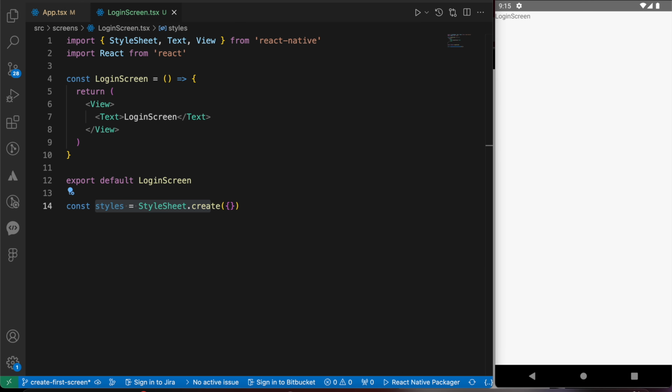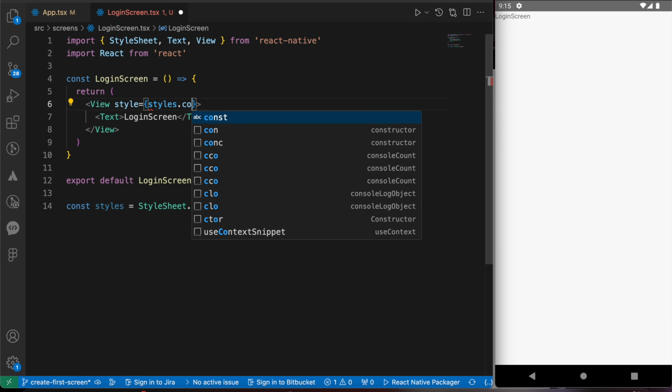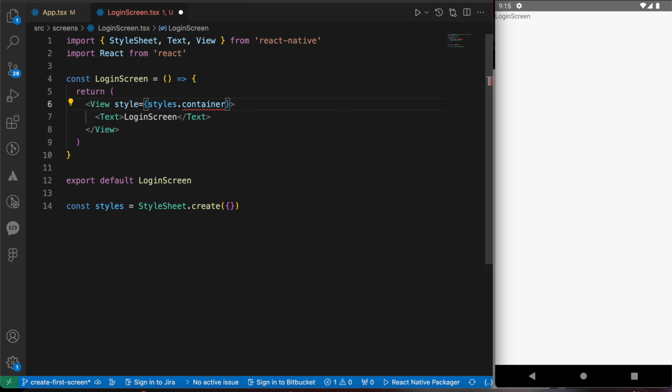First, let's style the container called styles.container. I want to mention something. We can use a style sheet inside of inline styling. For example, I can give that container a background color of red and flex of 1.